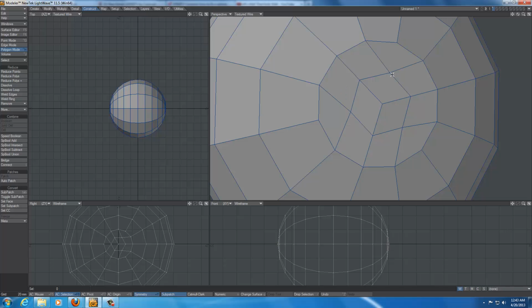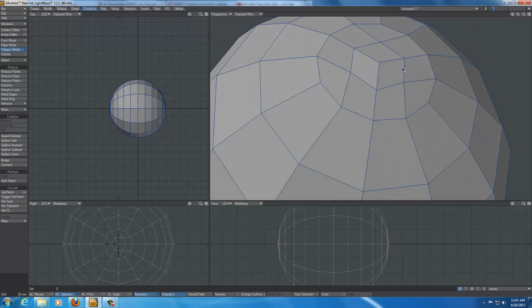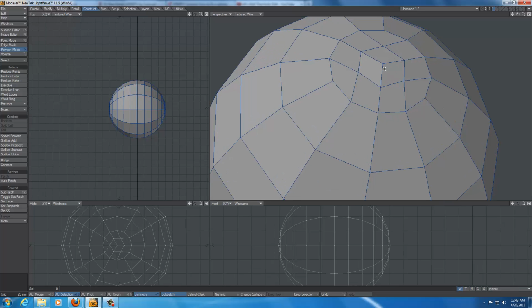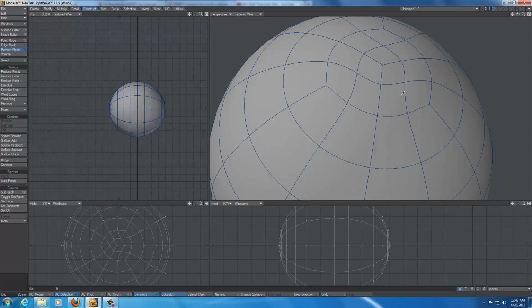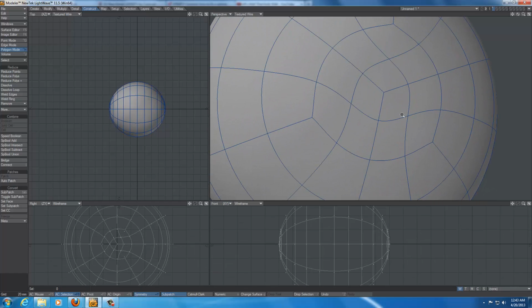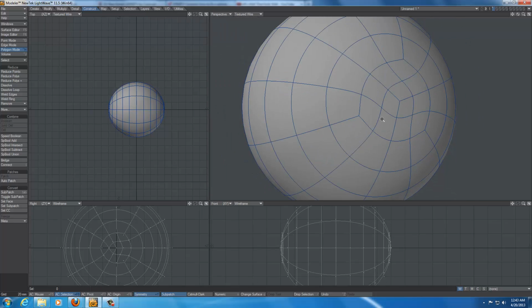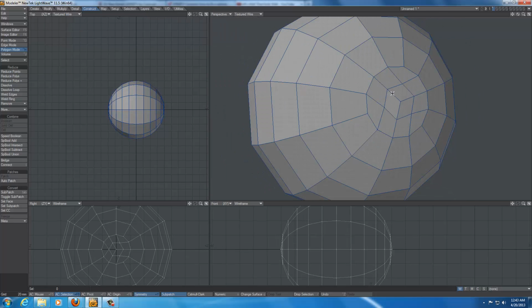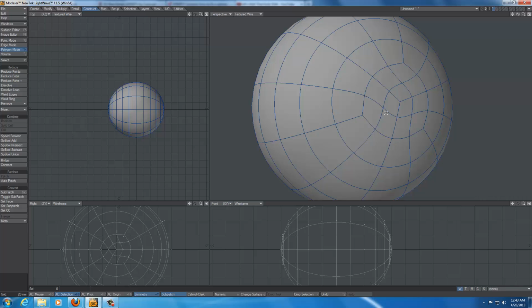Now let's deselect this and see what we've got. We only have three lines coming together. That was what we wanted, and we wanted all quads. Let's hit Tab and see how it looks. Okay. Now in the other video I saw, when the person did this, he did some relaxing, and that's a concept where your points here kind of match up with your points here, but I wasn't proficient in my understanding of it, so I won't teach about relaxing right now. But I think this is looking pretty good.